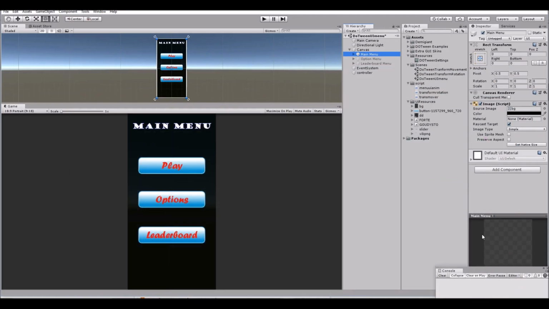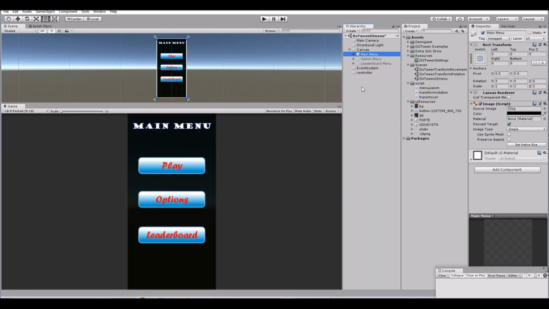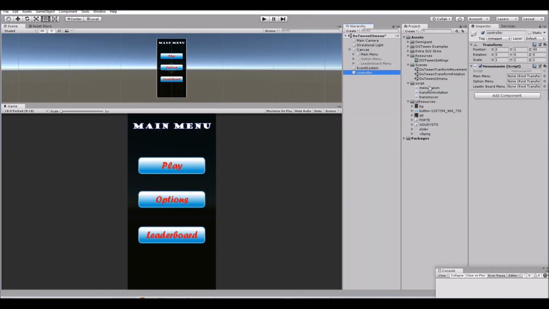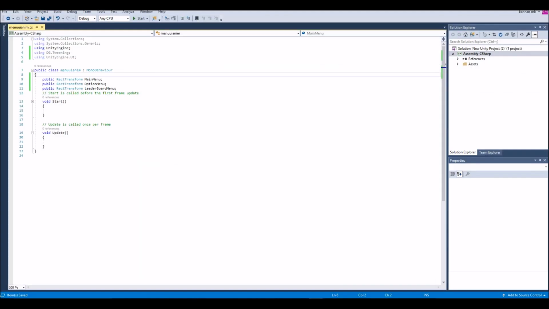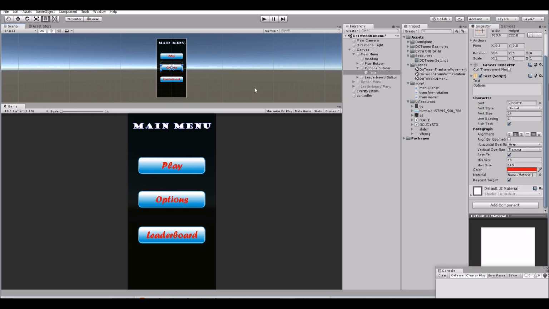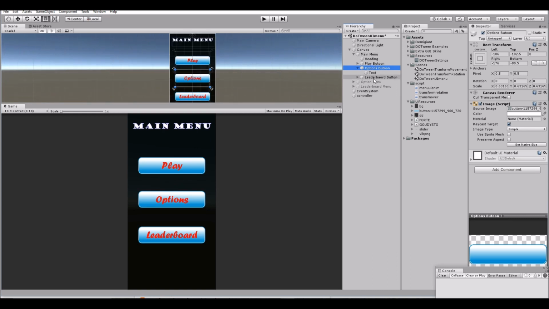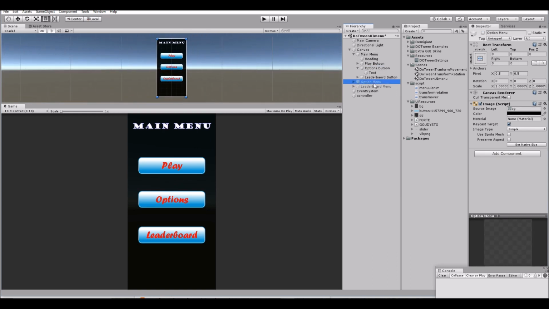The script should load. Let me close other scripts so that you don't get confused. This is the whole tutorial script. Okay. So drag and drop the main menu, option menu and the leaderboard menu. Okay, this was great. So next, after pressing the option button, we are going to make some animation for the option menu, and then we are going to move the option menu over here.